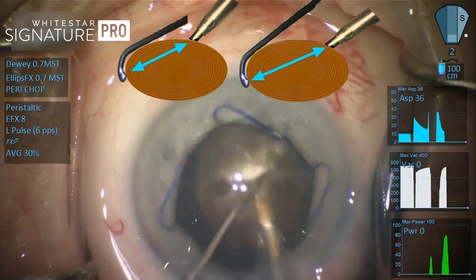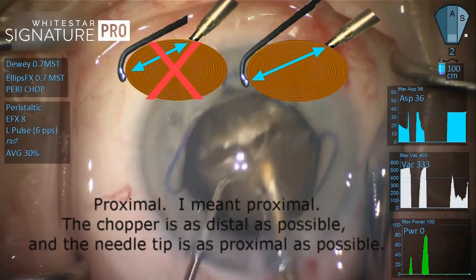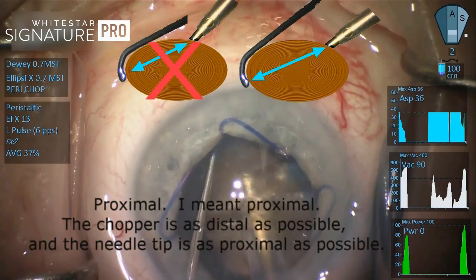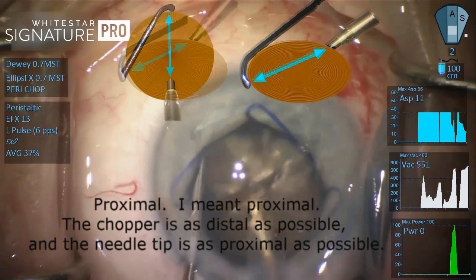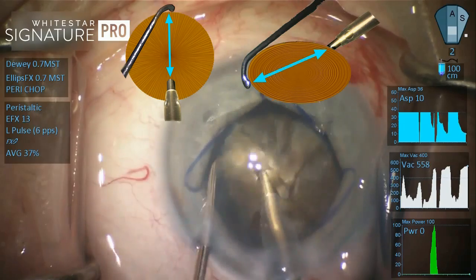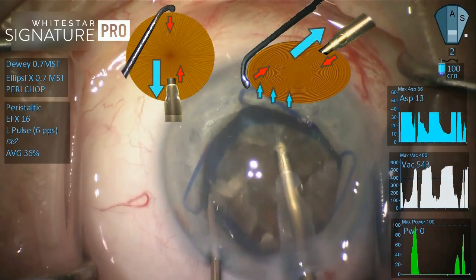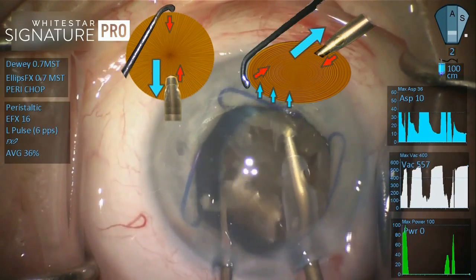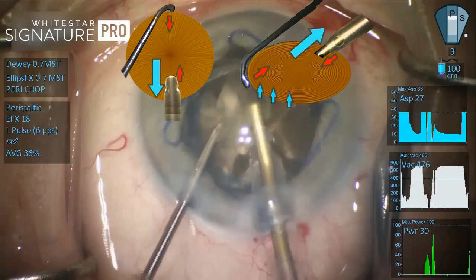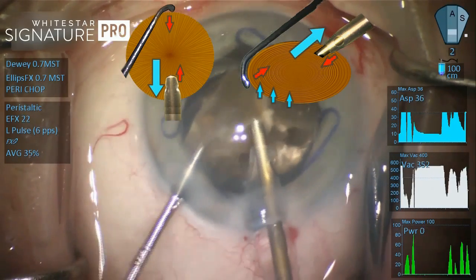Now I'm pushing the nucleus away to try and provide the most distal positioning of the needle, and I want to wrap the chopper around the equator of the lens to provide the furthest two points away from each other, so they have the best mechanical aspect for performing a chop in these very dense cases. And as I'm watching the case, again in hindsight, the vacuum is pulling this material onto the needle itself, so I'm really not having to push down at all onto the posterior capsule in this case.